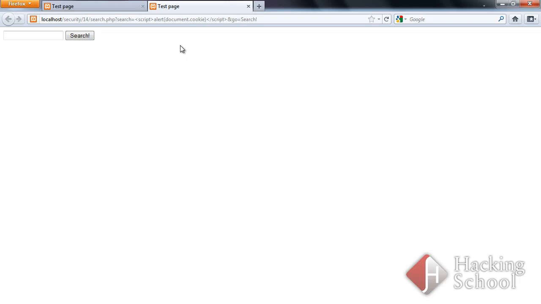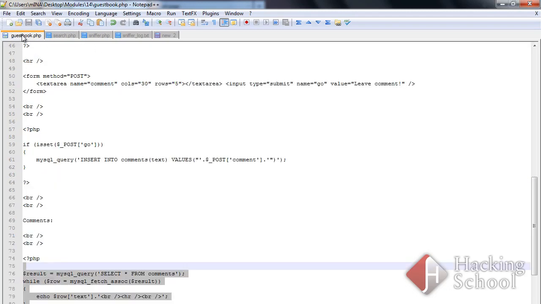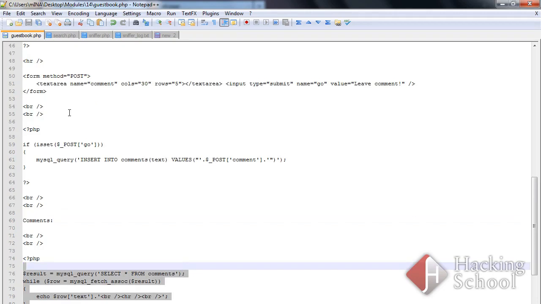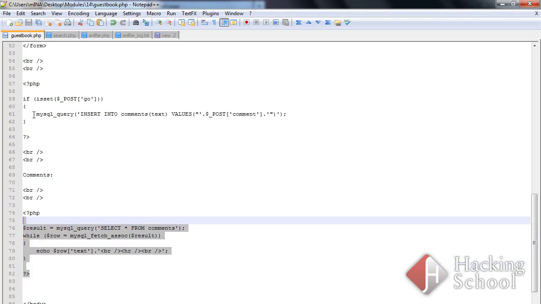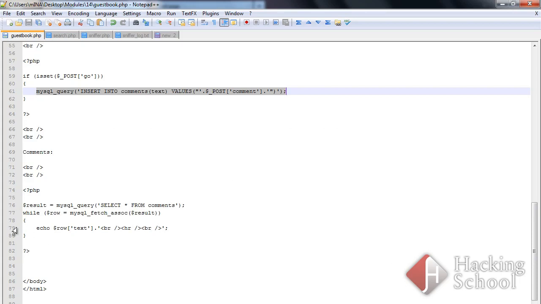Let's now move to another type of XSS vulnerability, stored XSS. You can see here a simple guestbook script. Comments are passed to script via POST and then saved in a database. All comments will be next retrieved from the database and displayed.